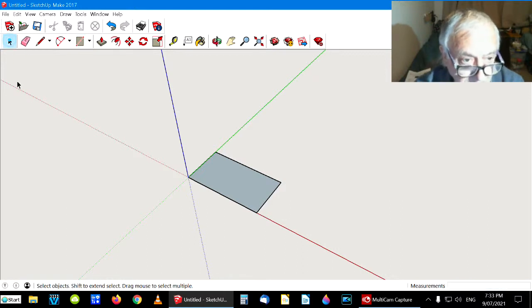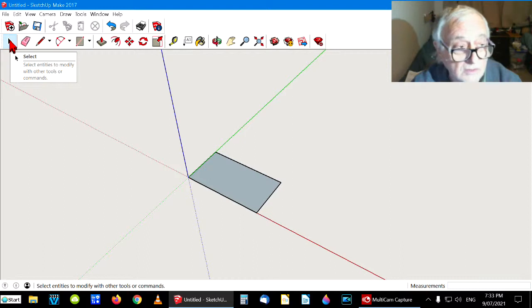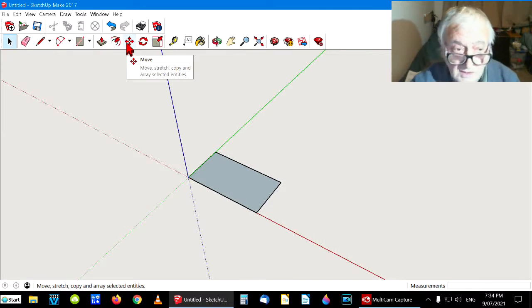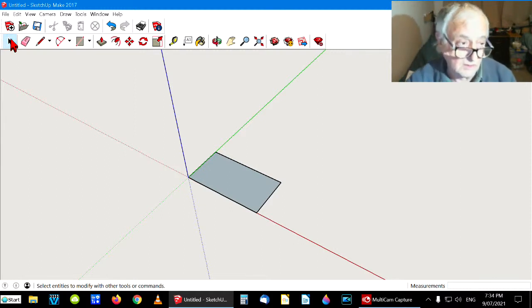Another thing that's important: that cursor or arrow pointer in the top left hand corner is your home and your friend, because once you stop using one of these icons that does all sorts of weird things, go back and click on there, and you won't damage anything else. If you have for instance a move tool and you forget it's on and you haven't cancelled it out, you can go somewhere and change something and stretch it all over the place. So make a habit, like when you're driving, you always indicate. Always click on there after you finish doing whatever you're doing.